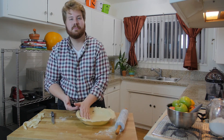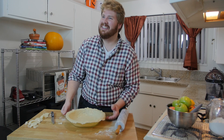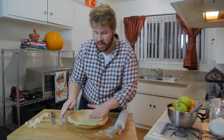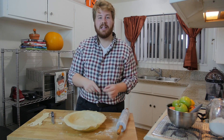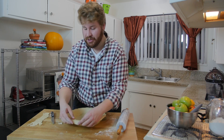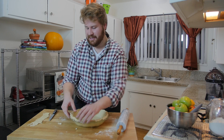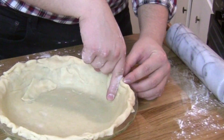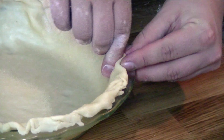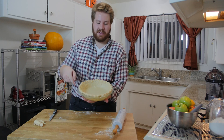If anyone has good tips leave comments below. It doesn't have to be perfect — nobody's gonna see the inside of the pie. Keep pushing the dough in, adding dough here and there. Now we're gonna do what I think fears most people: the scalloped edge. Take the extra dough and fold it over all the way around so you have a little mountain of dough around the edge. Then take one finger, put it right in, and pinch with two fingers to crimp all the way around — it makes it look pretty and complete.